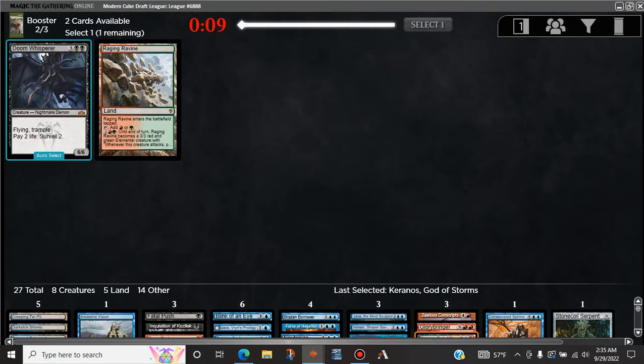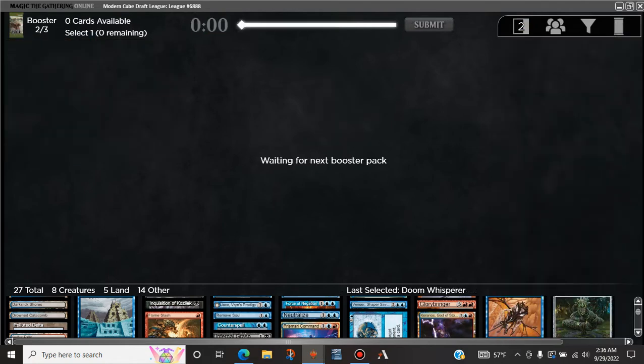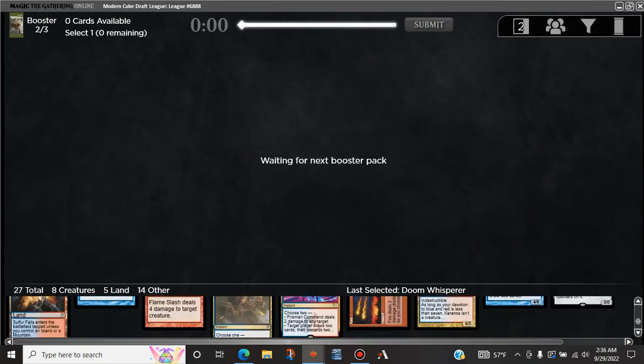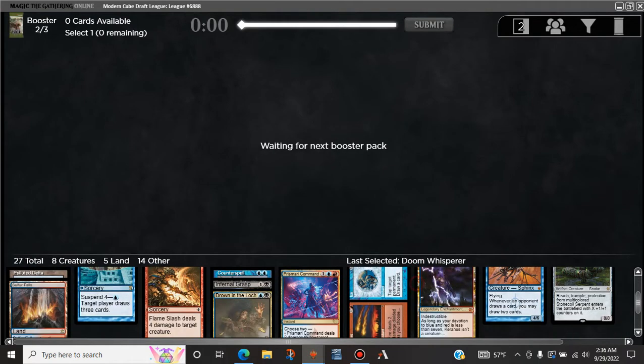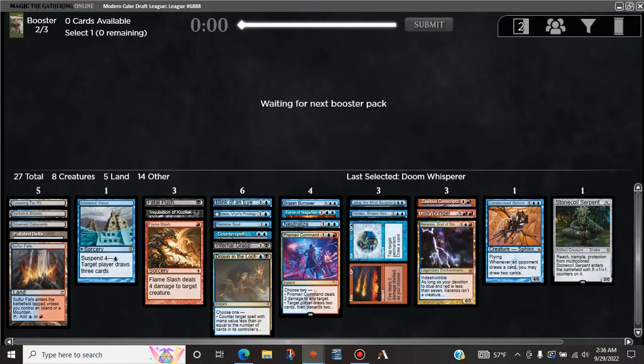Yeah, I'm not opposed. Did I take it? No, I tried to reserve it, but I got that instead. Okay, well, we're not playing Doom Whisperer. We'll just put it on the sideboard. I guess we have Keranos. Kind of unfortunate. I really wanted the Languish there, but I guess I wasn't fast enough. I'll have to rewatch the video on that one.